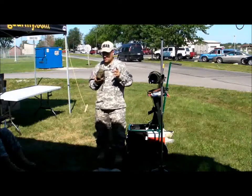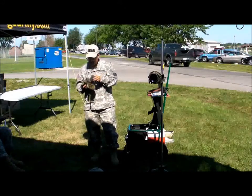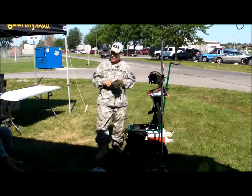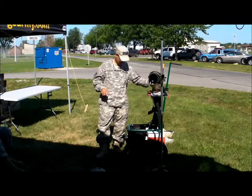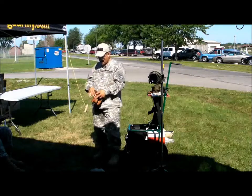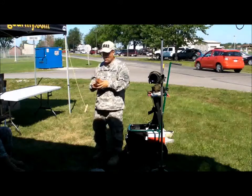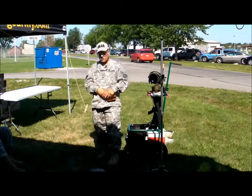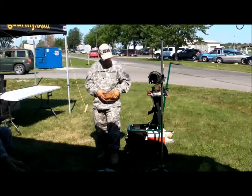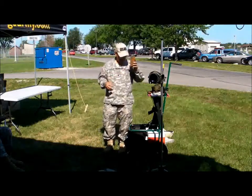Always load your magazines ahead of time because when you get to the line, three minutes goes by real quick. When you shoot the match the next three days, you'll never use more than two magazines at a time. You'll have your preparation period where you're not firing anything, and then your actual firing period where you need to have your two and eight ready. I have an ammo pouch for standing—in it I can put 20 rounds and two siders in the front. While we're here, you'll load just 10 rounds maximum for standing. This makes life a lot easier.